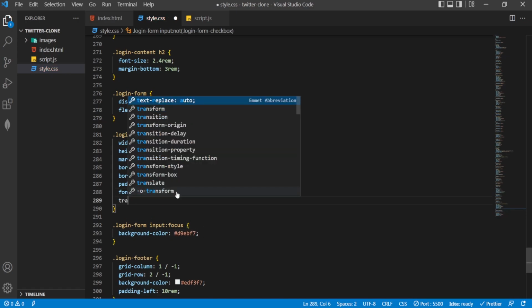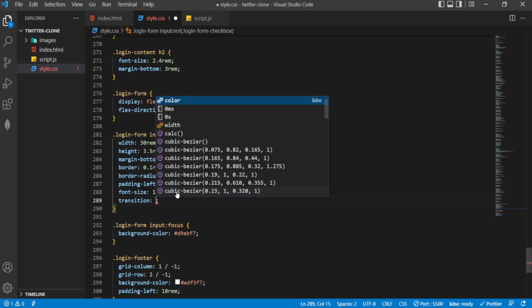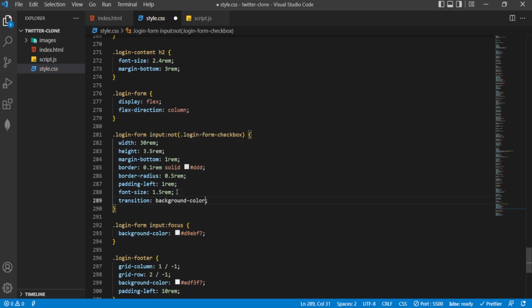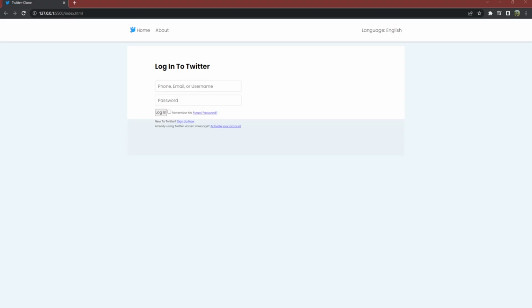And then in input change the transition to background color and give duration 0.3 seconds. Alright, so when we focus, see the color changes. Now the input elements are done.